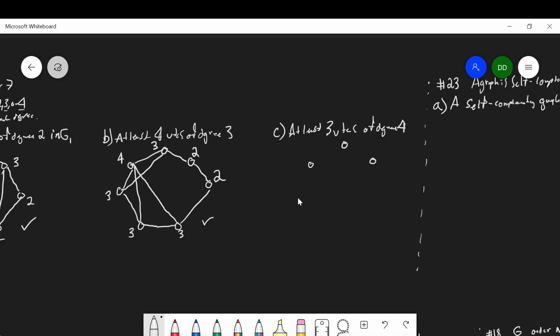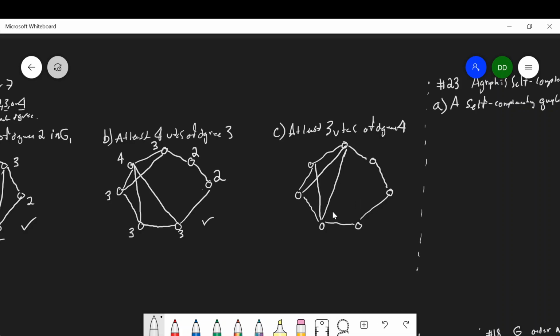I'm going to start with my 7 cycle again. That was a good idea by whoever came up with that, because that'll guarantee every vertex has degree at least 2, which is a nice starting place. At least 3 vertices of degree 4. All right, let's just try and pack some edges in here. I'm going to draw one here to get 2 vertices of degree 3. I'm going to get a vertex of degree 4 there, another degree 3.